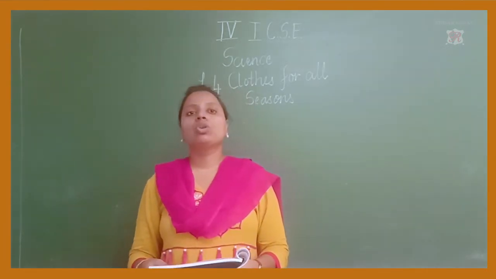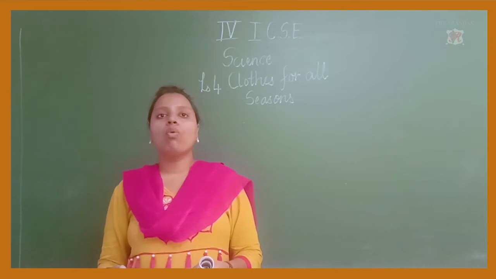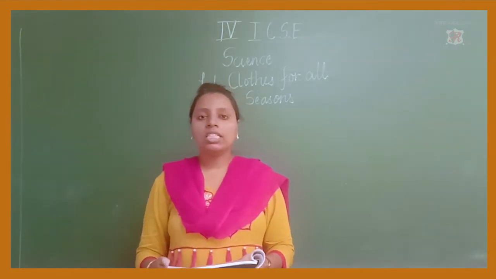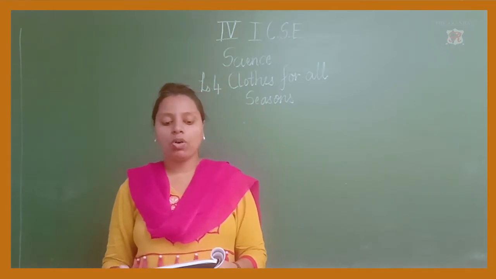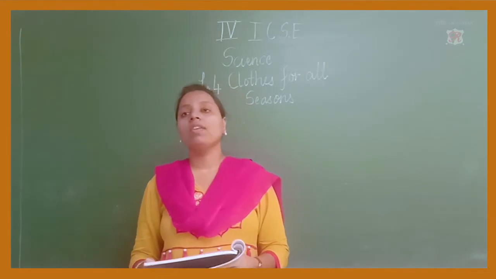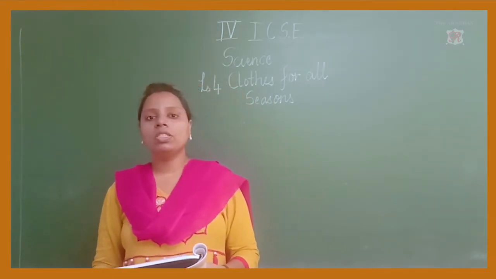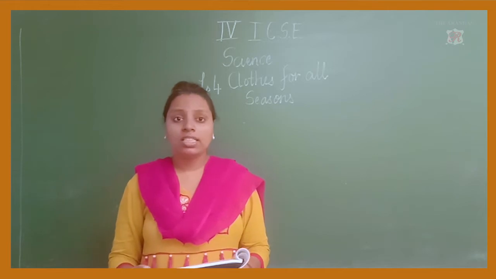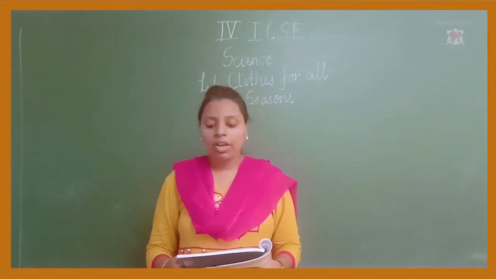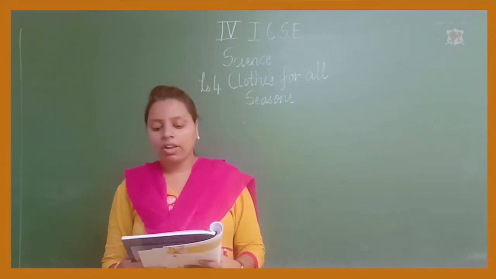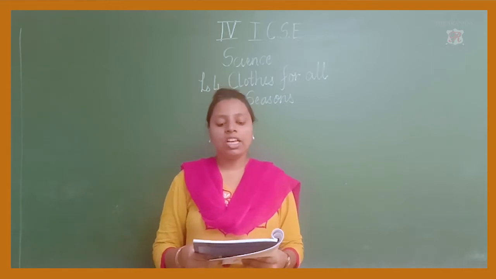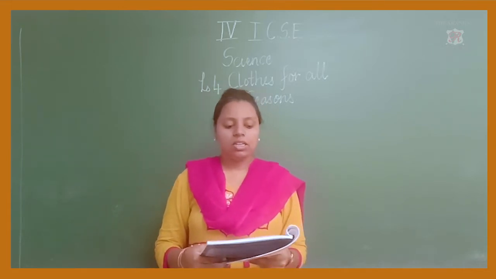Now what are clothes made up of, or what material? Materials are the things required for clothes. Clothes can be made from natural or synthetic fibers. Natural fibers are obtained from nature, and synthetic fibers are the material or substance made from artificial threads. Now they have explained each fiber in detail.